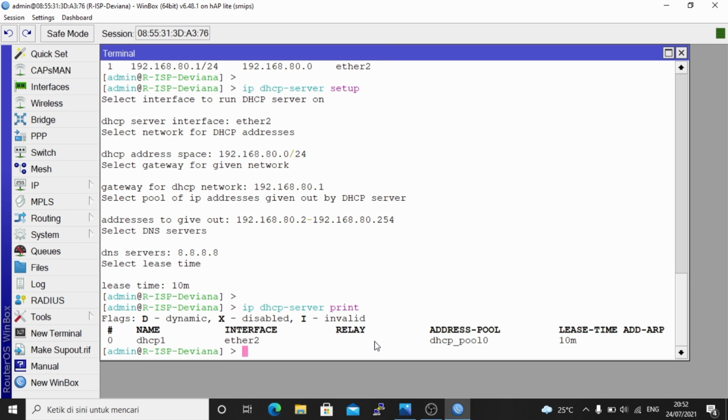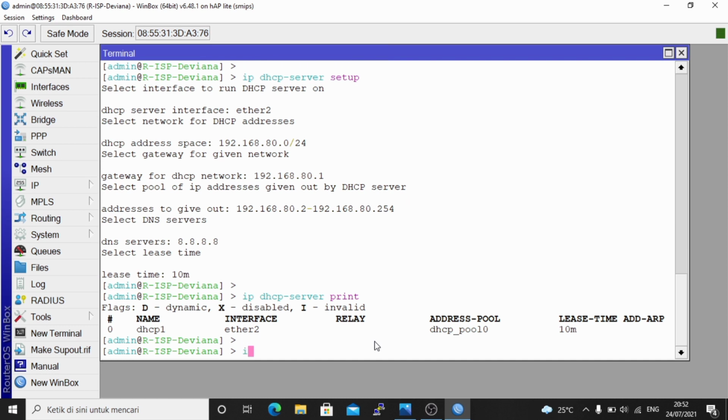Next, we configure the NAT firewall so that it can connect to the internet network using the command IP firewall NAT add chain srcnat with out interface. The out interface we use is the interface that is connected to the internet, namely WLAN 1.